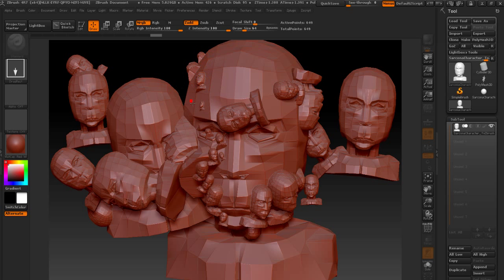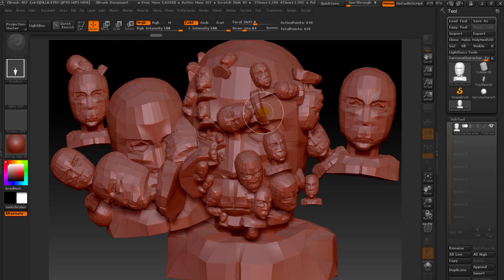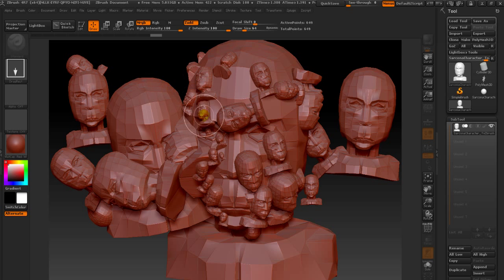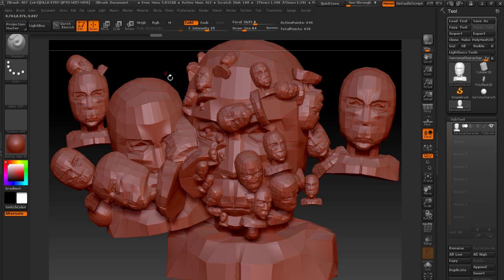Sometimes you can actually just use ZBrush just to create little flat pictures like you would in Photoshop, but you're getting kind of like the shading and the sculpting tools. So if you needed to paint a guy with a bunch of weird faces on his face, this is the perfect tool to do that. Okay, now if I go back to edit mode, you see I can spin around just this little guy, and all the other ones, again, they just stay there. Okay.